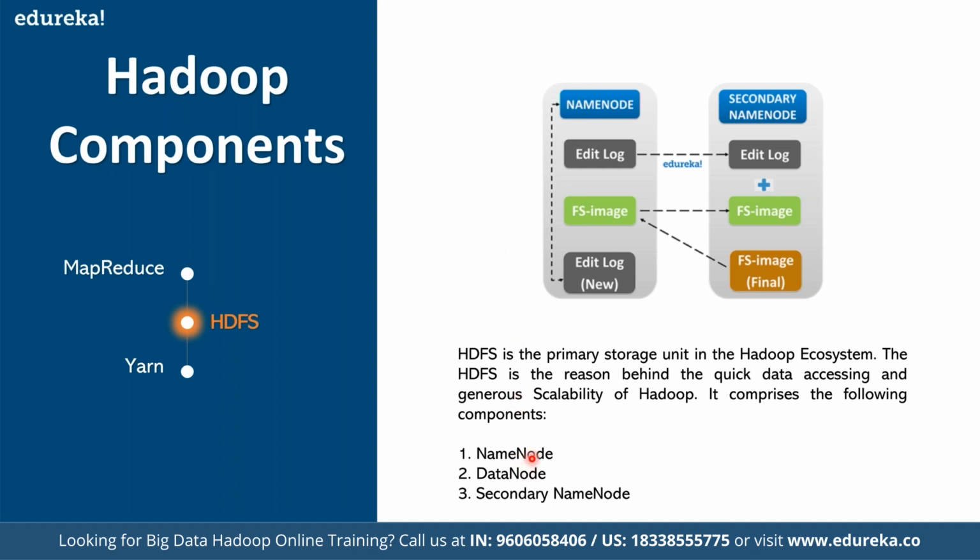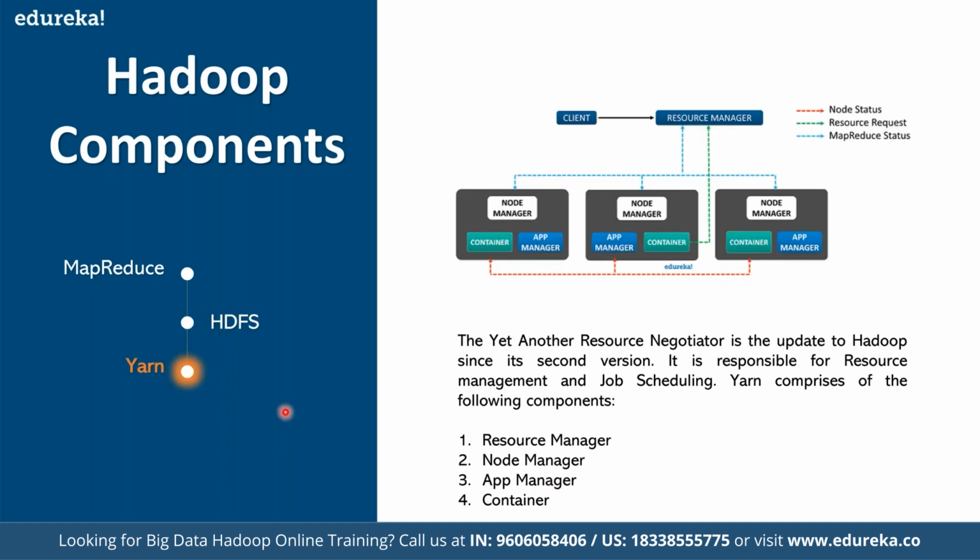HDFS has the name node, secondary name node, and data node on which the actual data is stored in my cluster. Then we have Yarn. Yarn is your cluster manager or your processing side of Hadoop. Whenever I'm talking about reading and writing files into Hadoop, I'm talking about HDFS. Whenever I'm talking about processing data, I'm talking about Yarn. So it might be MapReduce processing, it might be any other type of process, Pig files, Hive files, Spark jobs, everything comes to Yarn. Okay, on the Yarn side, we have a resource manager and we have a node manager. Node managers are slaves which are running on all the machines. Resource manager is running on one single machine. Now, client submits a job to the resource manager.